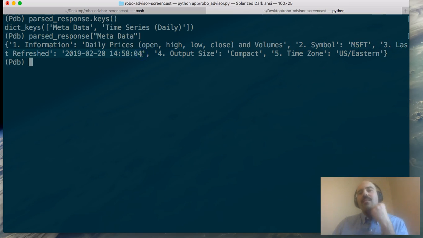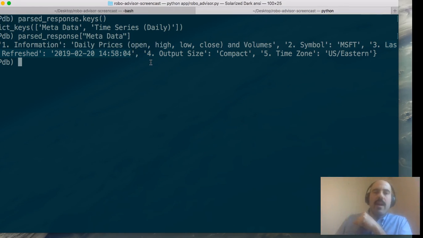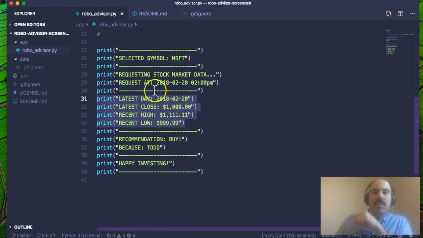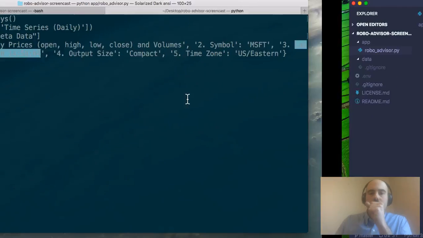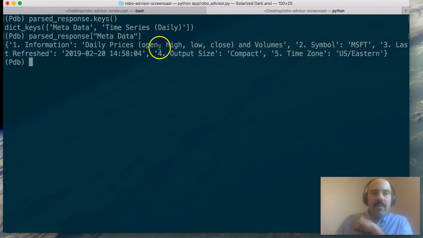I think I'm going to take this opportunity to print out this information because it's part of the information outputs that we want our program to produce, like the latest data as of this date. So let's see if we can further access this last refreshed date.